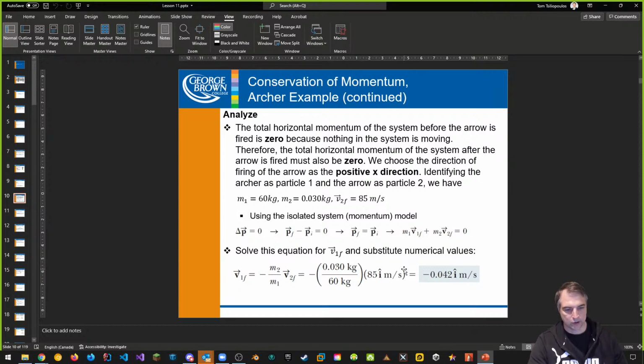So the arrow fires in one direction, and then the archer is pushed back slightly in the opposite direction, due to the bow and the mass related. That's how you figure it out. And it has nothing to do with forces. It has nothing to do with what we've seen so far. It has everything to do with this idea that momentum is conserved. All right.